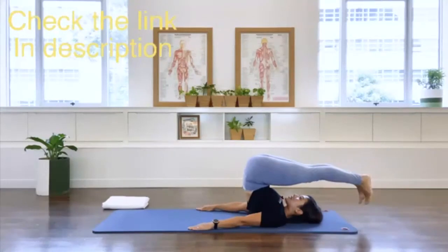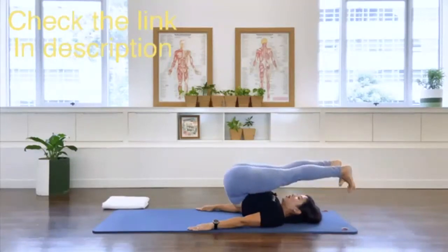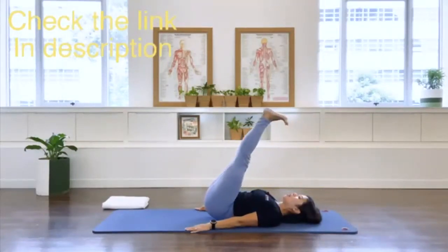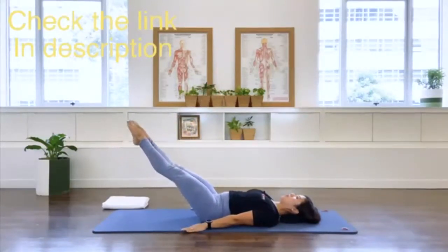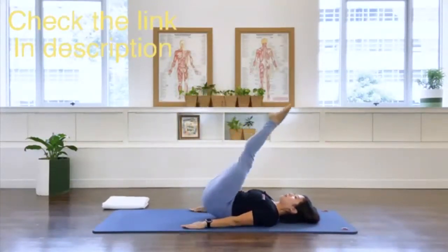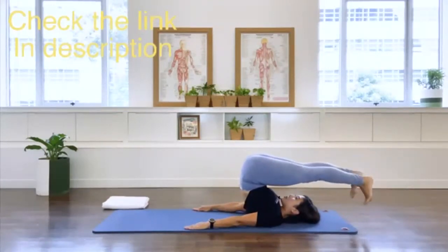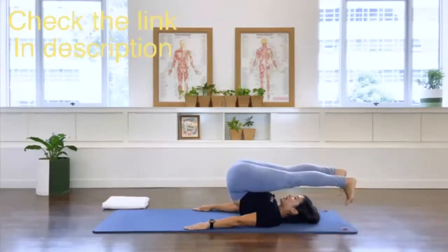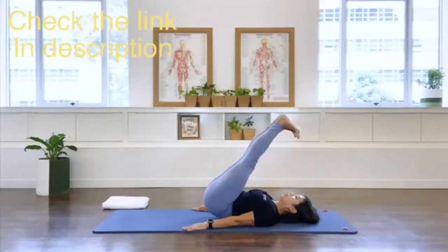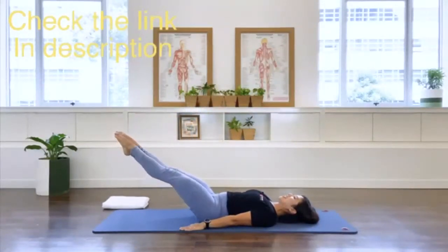And we flex, separate, and lower the feet down. And then go ahead and roll back onto the floor, reaching the arms long, point the feet, circle the legs, and one more. Legs up, press the arm, roll over. We flex, separate, lower the feet down, and we roll back, point, circle, together.